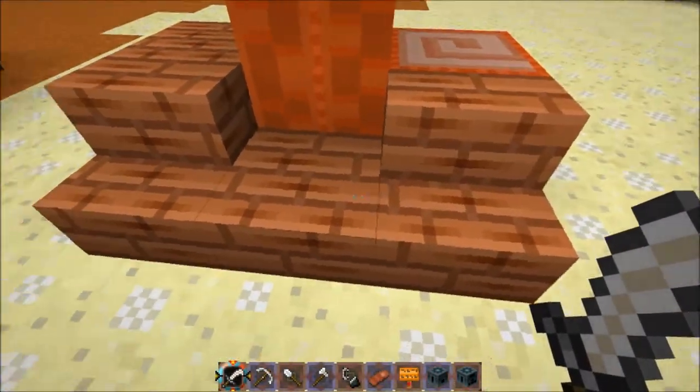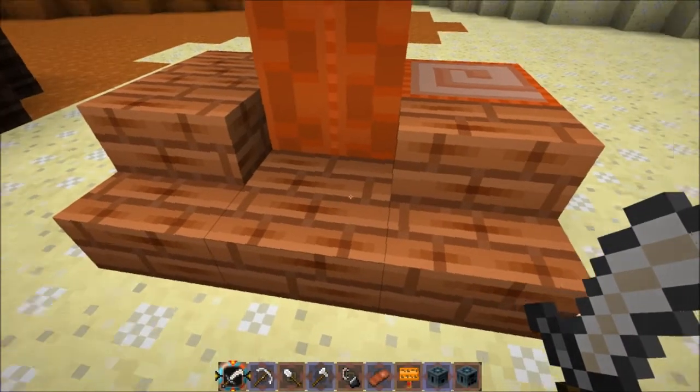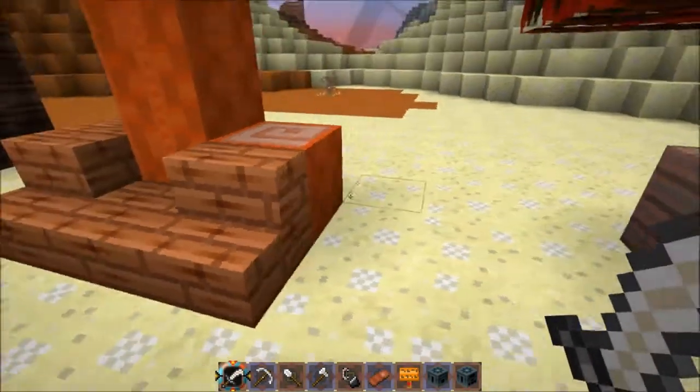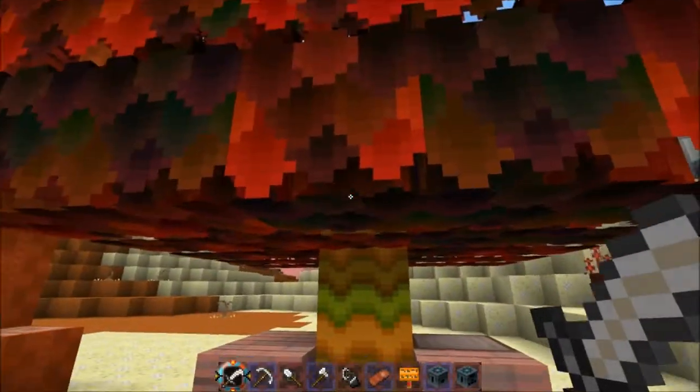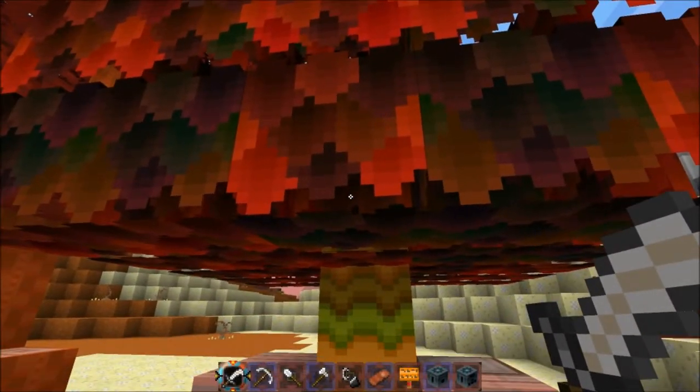And of course, we have a slightly more brick-like pattern here. Less of a plank and more of a brick. But again, a lovely swirl in the middle. And finally, we have the clown of trees.